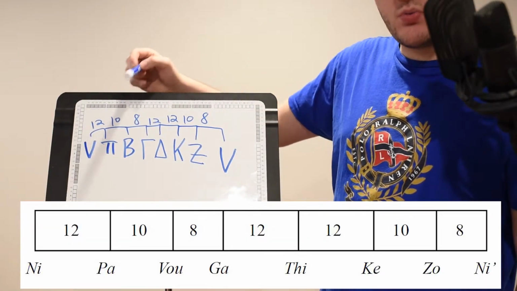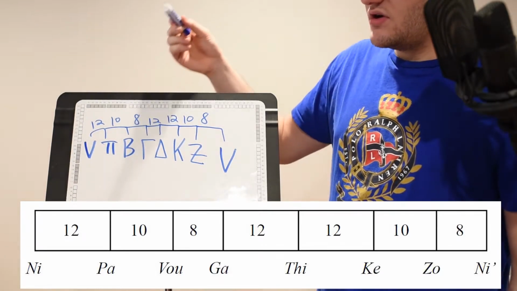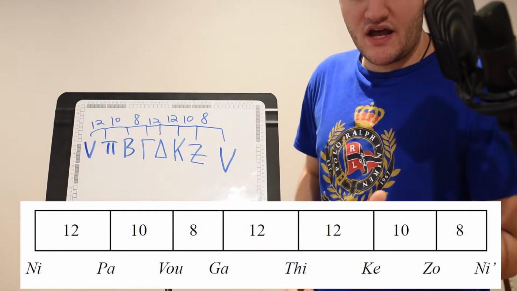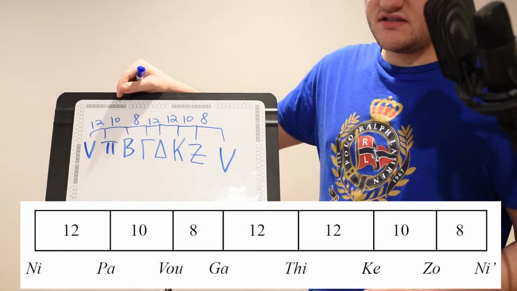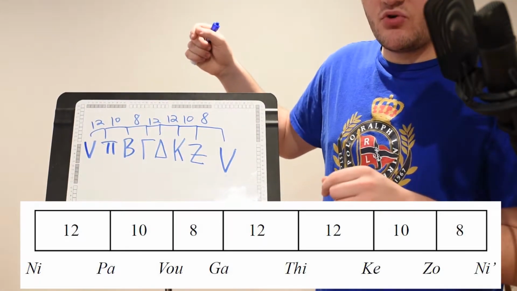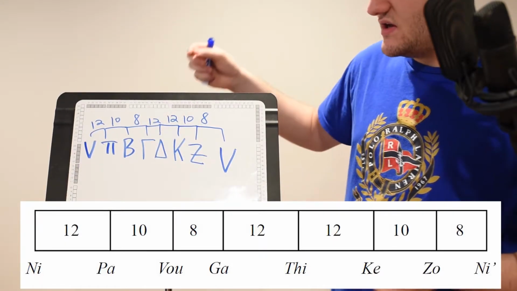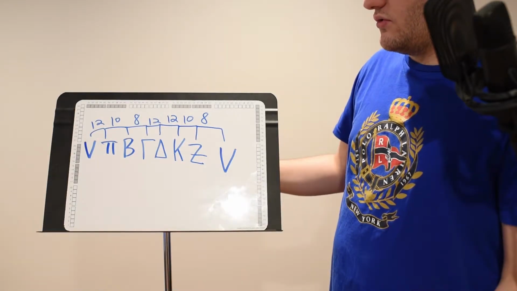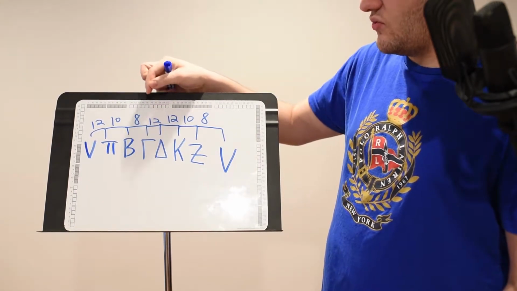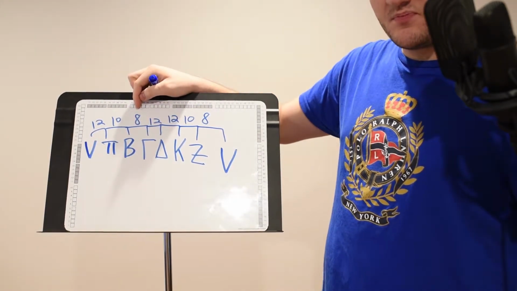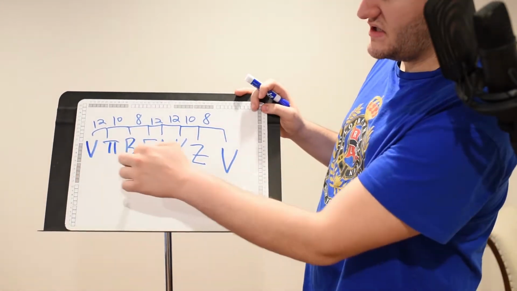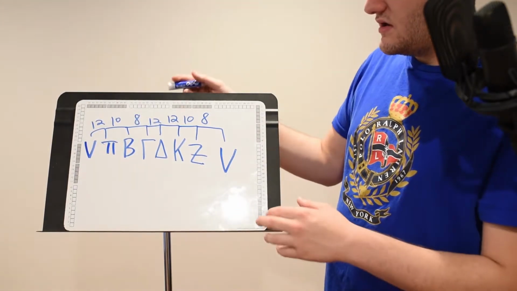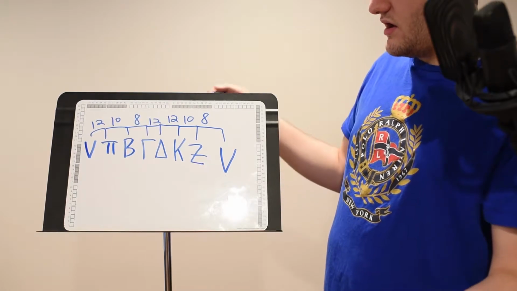Between Ni and Pa is 12 morea, which is a whole step. Next is 10 morea. We know there are 6 morea in a half step, so this is 2 less than 12, meaning it's 2 over 6 morea less, which is a third flat. So, Ni, Pa, Vo. The Vo is going to be a little flat. And then Ra is going to go back to natural. Why? 12 plus 10 plus 8 is 30. That is 5 half steps. A fourth from Ni to Ra is 5 half steps.